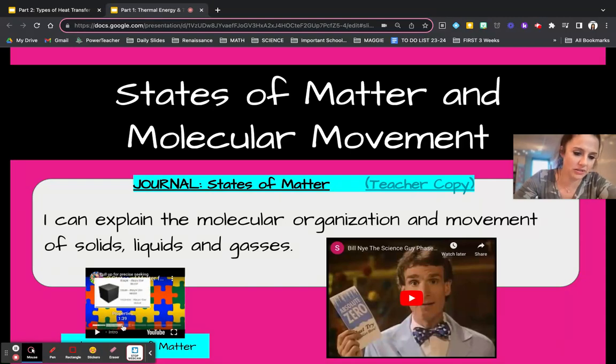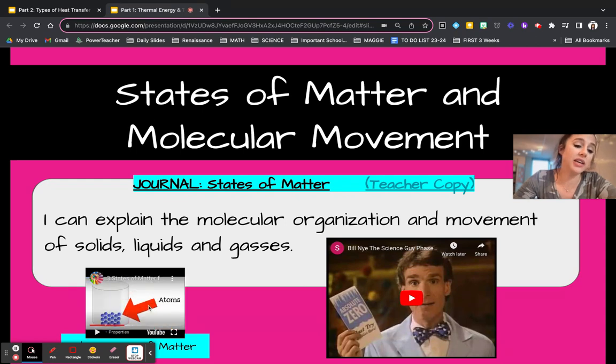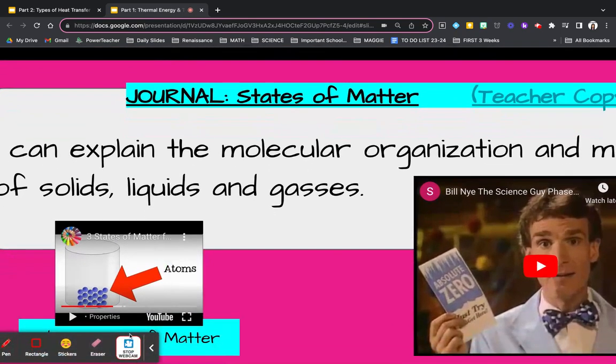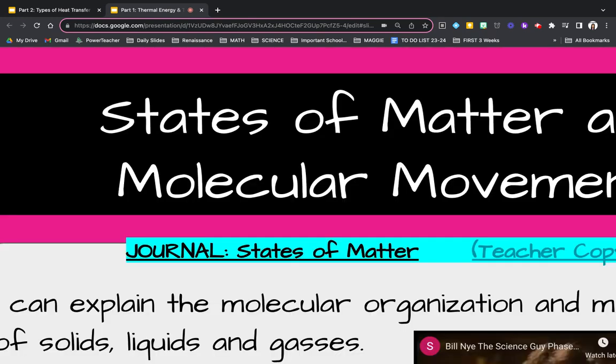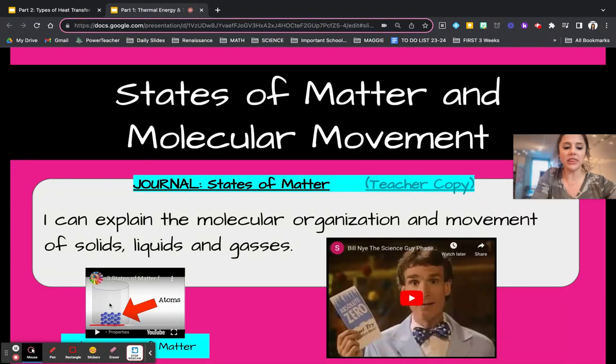Okay, if you look down here in the corner, I just have a quick picture. Here is an example of an ice cube. Ice cubes are obviously solid, and I put it into a container. The container itself would not cause the solid to change shape. And the molecules in the solid are very organized. It doesn't matter if they are cold or hot, they're going to stay in that structure. They're going to stay organized. That's the whole purpose of the molecules in a solid. They are going to stay the same.